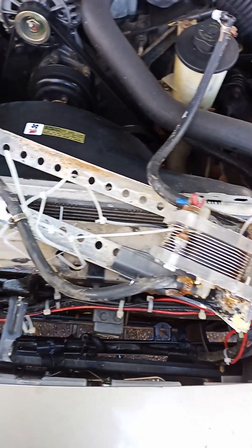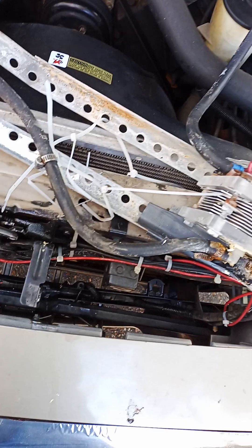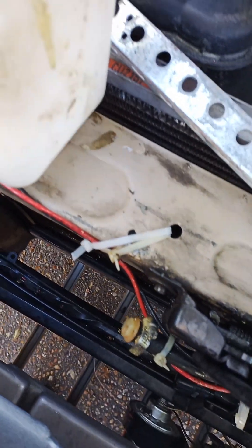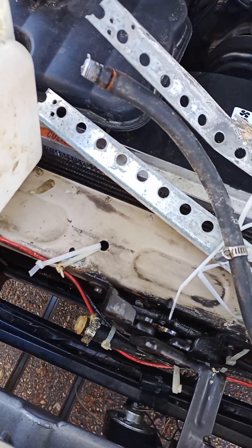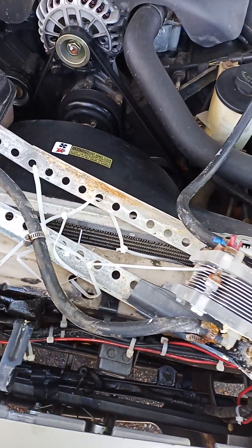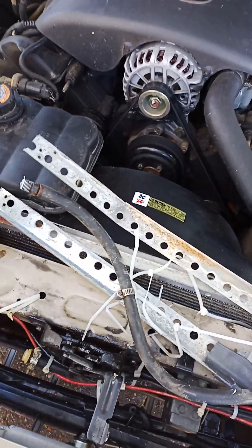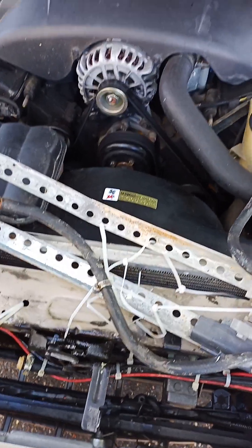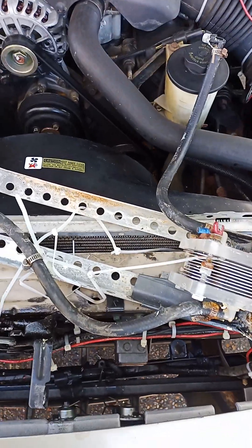If I had received help from the company, I could give them a better review, but I received no help, so I've uninstalled it now. You also have to watch if you live in a cold climate — you have to set up some system to heat it or you'll freeze it and destroy it. Since I live in Jacksonville, Florida, it does freeze here occasionally, so I set it up so I could plug into a heater wrapped around it.